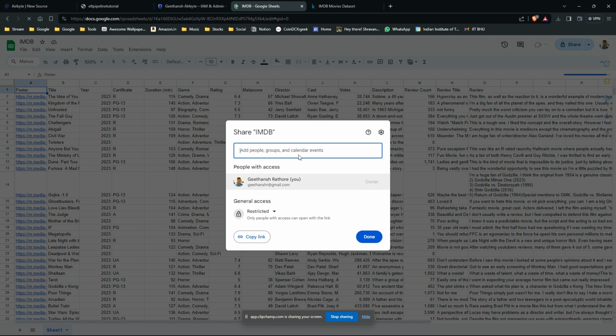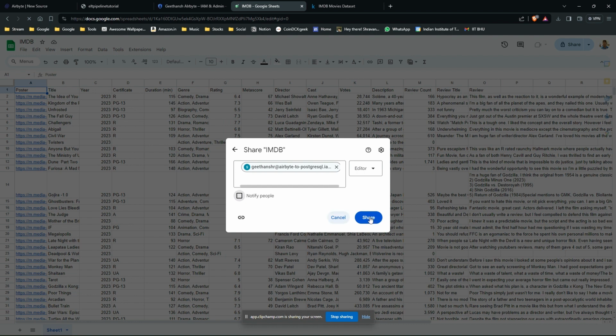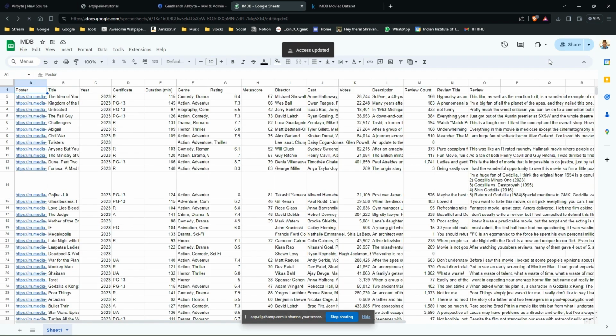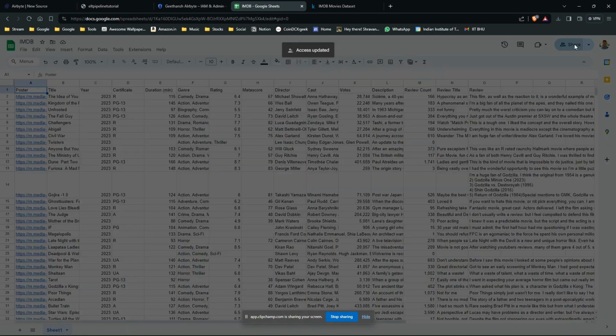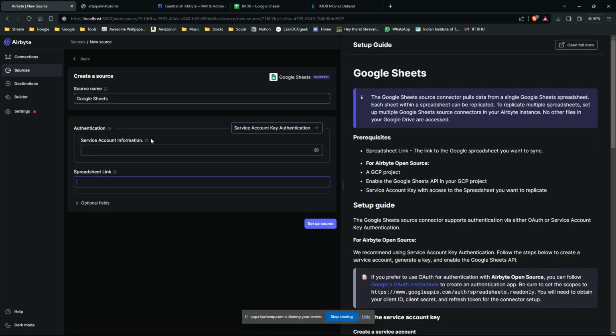Also, we need to give access to the Airbyte service account, which we have copied from the API console. The service account details are the same account which we have set up in the API tab.